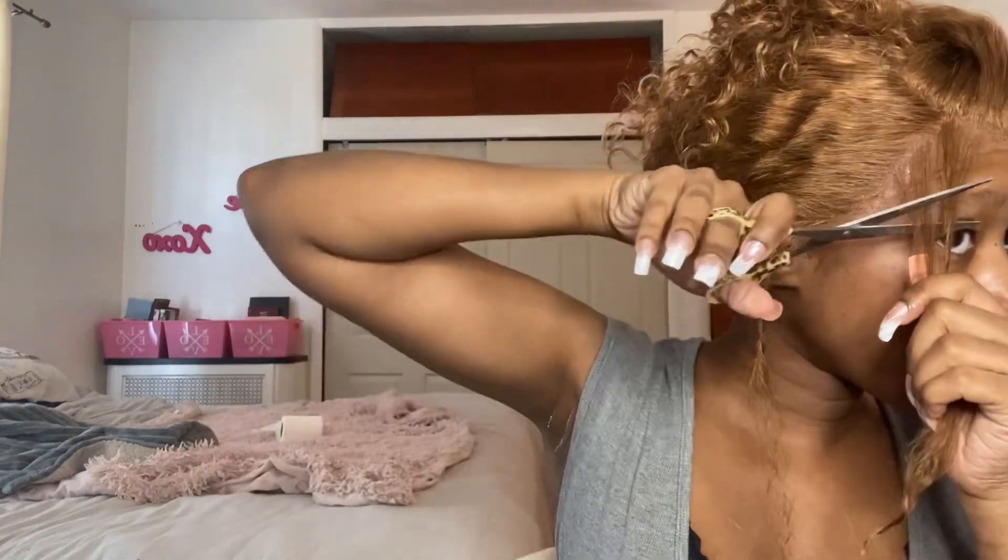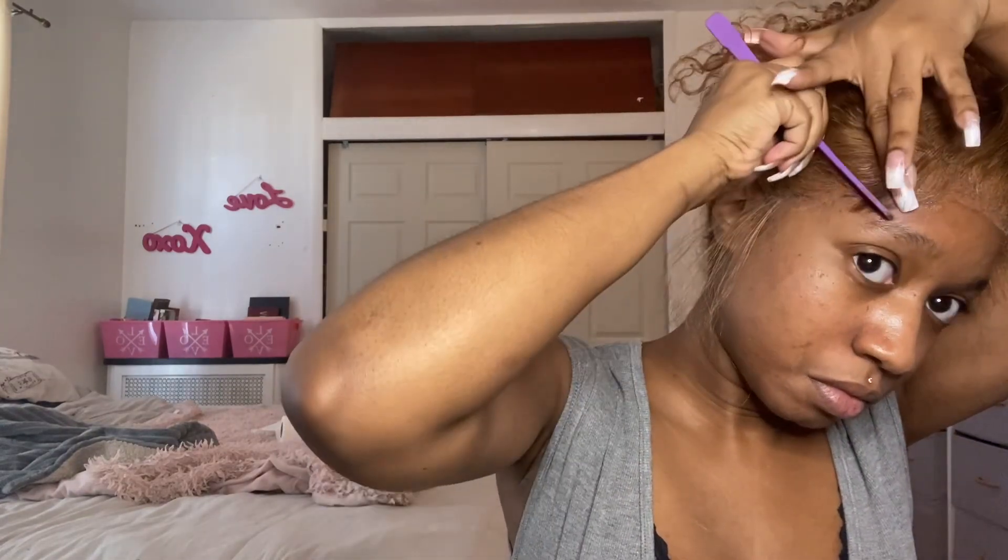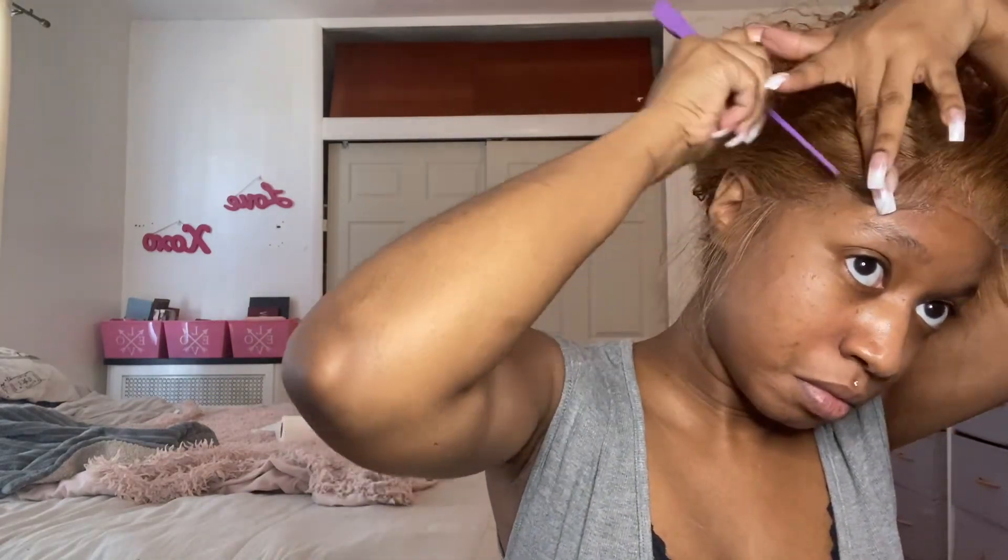Now I'm doing the baby hairs — snipping them. I actually left the sideburns long so they'd be curly, which is usually how I wear my own naturally curly hair — sideburns curly but still kind of slicked down. I'm hot combing the baby hairs so they lay better. A little tip: lay them flat and hot comb them before you cut your baby hairs so they lay flush to your head. I'm using foaming mousse — when I apply human hair I only use foaming mousse because human hair is way more moldable than synthetic hair. I got it from my local beauty supply store.